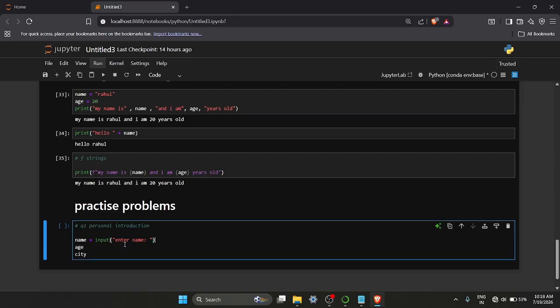Similarly, for age and city also, age is equal to input. We are not taking int as the input because f strings only work with string values. City is equal to input.